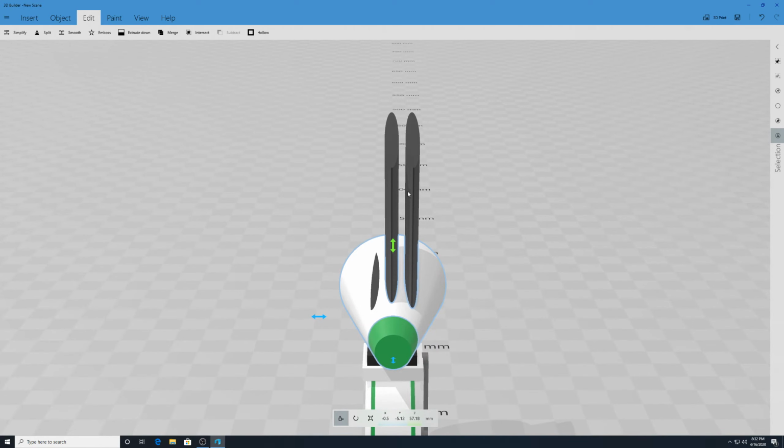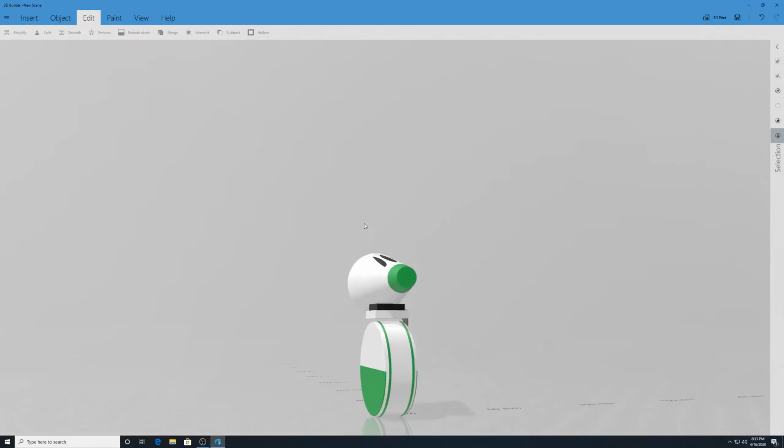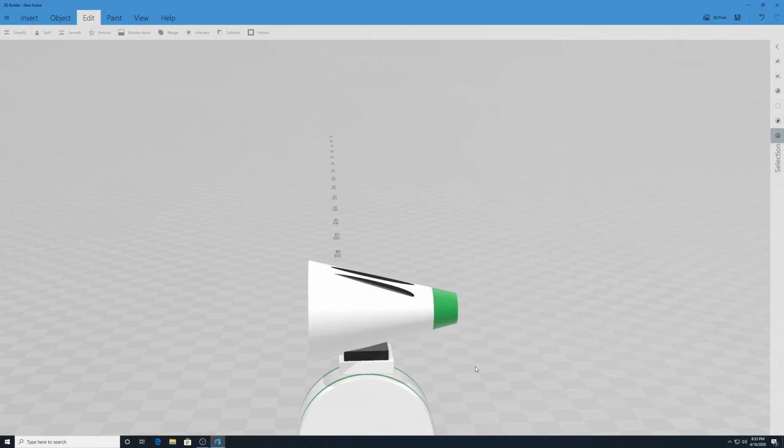Okay, so I got that one in. Alright, I have the second object here, subtract. The third one here, and subtract. And we have kind of those head rudders there on D-0.